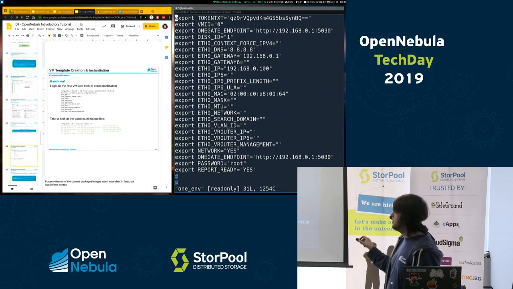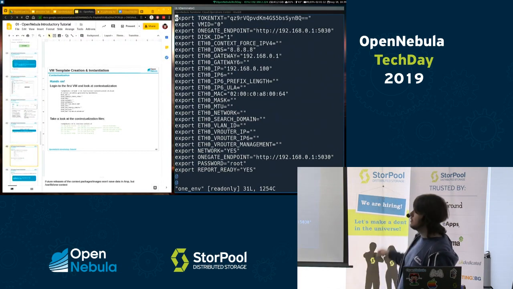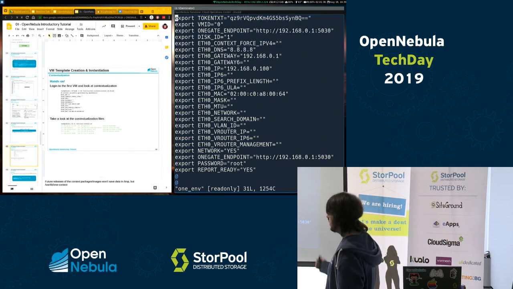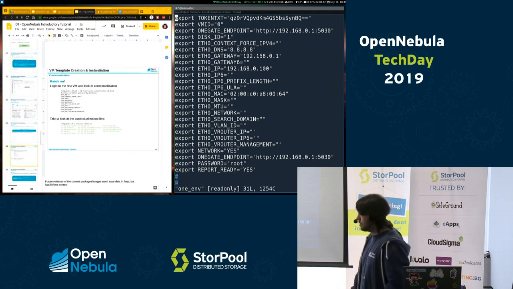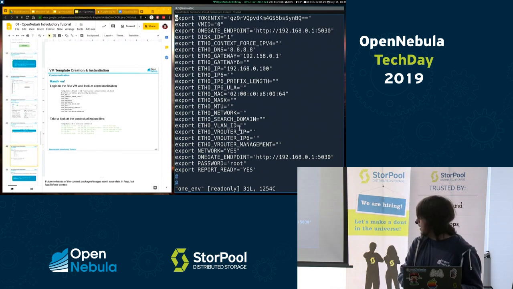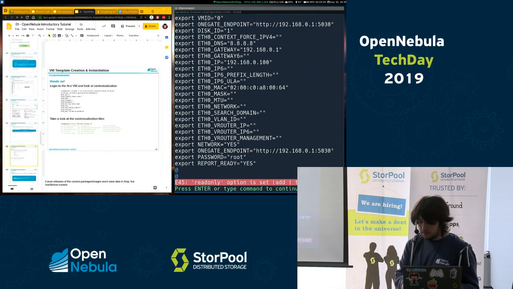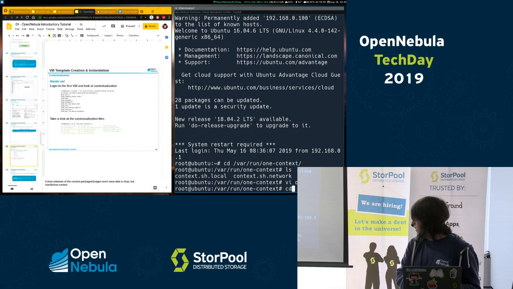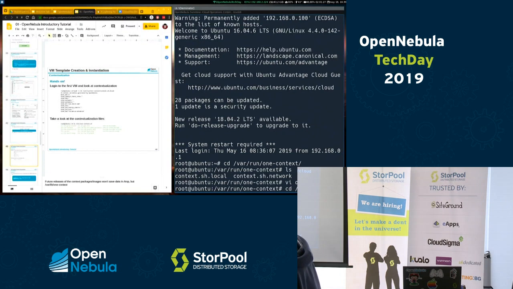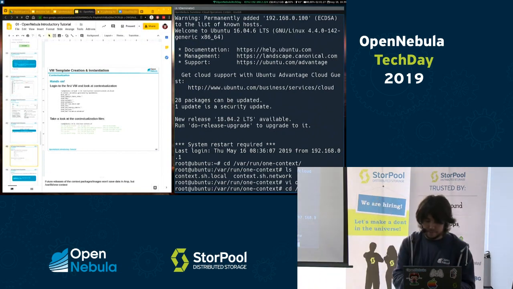In this case, all of these are exported, so the contextualization script can use them. We have contextualization scripts for Linux and for Windows. You can find them in our GitHub. And these scripts are located in that directory, root, /etc/one-context.